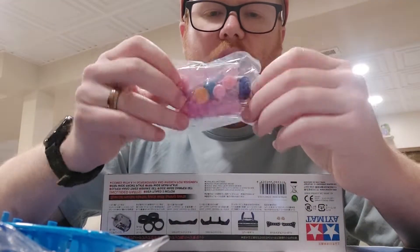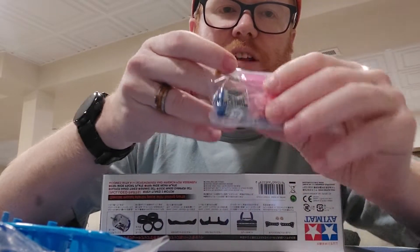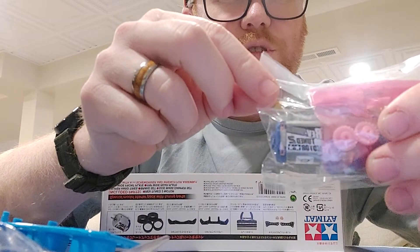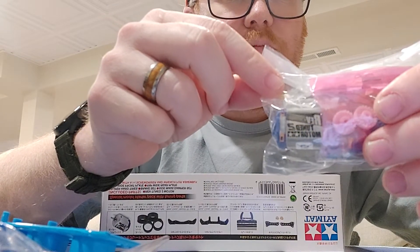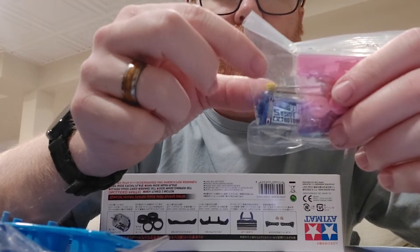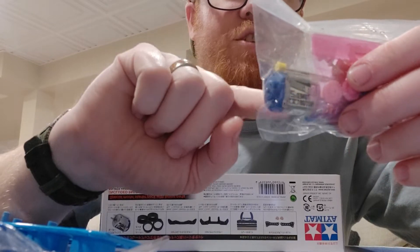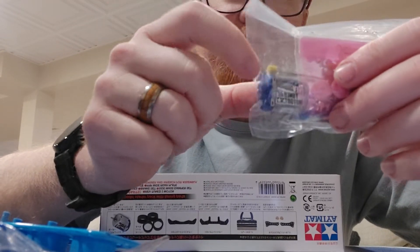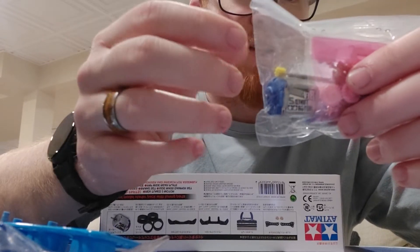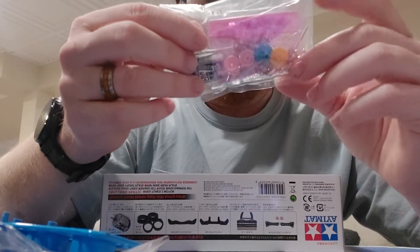Here is the bag with most of the mechanical parts. It comes with the Rev Tune motor — I'll break this in mostly for testing. I'm going to use the Atomic Tune motor for most of my setups; I also have the Torque Tuned 2 for my tune class. But it's cool to have this motor without spending like ten dollars separately — it was just better to get the whole kit.